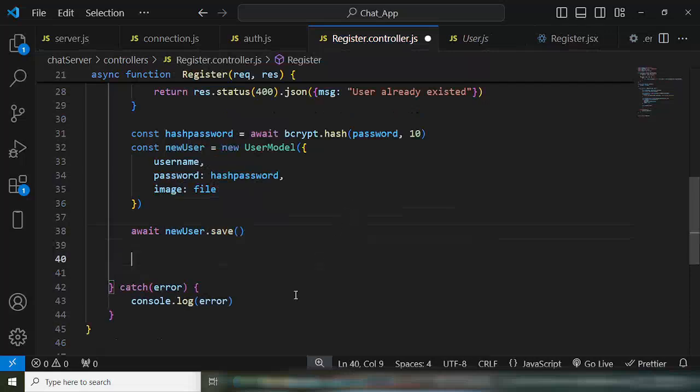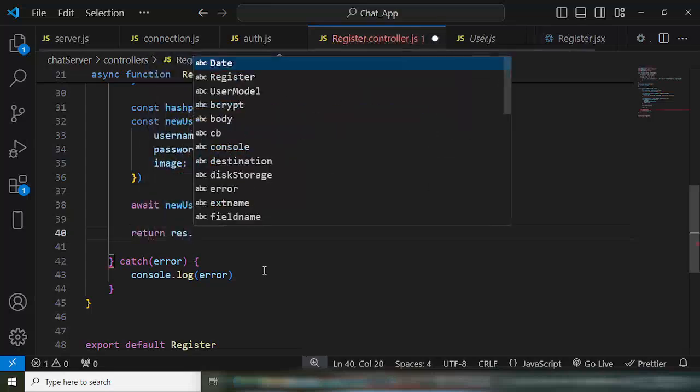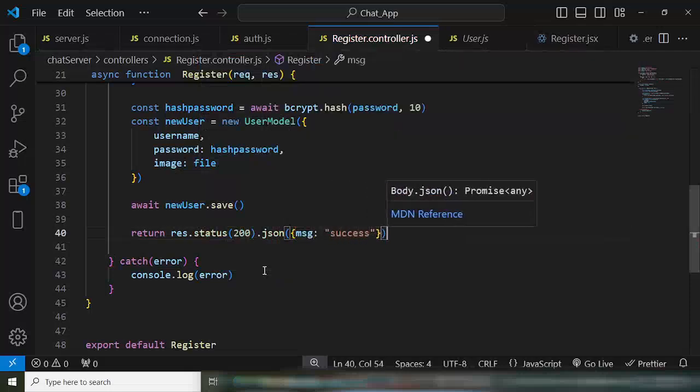After that we could generate a token, but right now we will not generate a token. Whenever a new record has been created successfully, we will shift the user to the login page. So simply return response.status(200).json with a message: success.